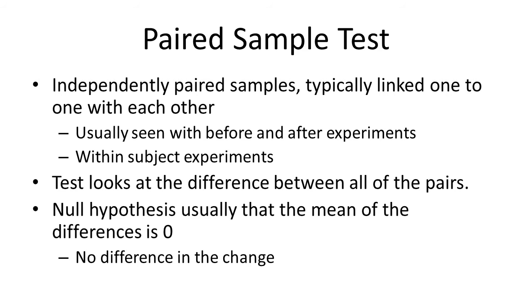So in that case, what you do is you compare the two samples from before and after for the multiple neurons that you collected and see what happens. And typically what you end up doing is just a one sample test, but you take the difference between all of the pairs instead of choosing one of the samples. The null hypothesis here is usually that the mean of the differences is 0, or basically that there is no difference in the change from one to the other overall.